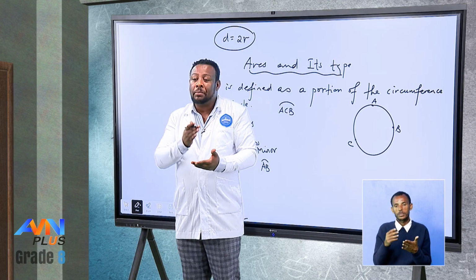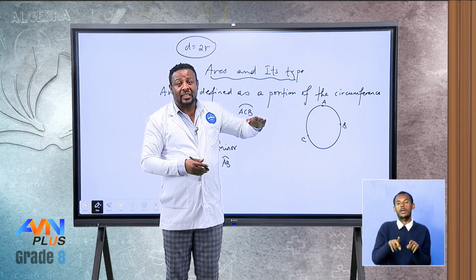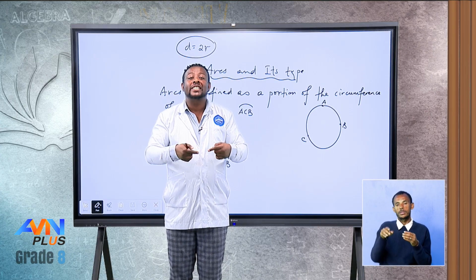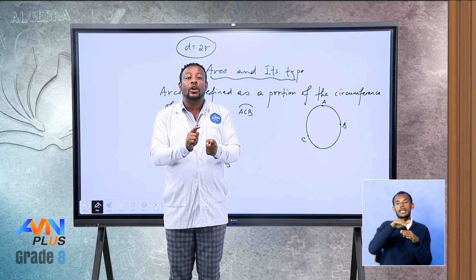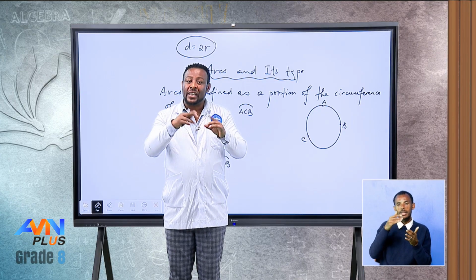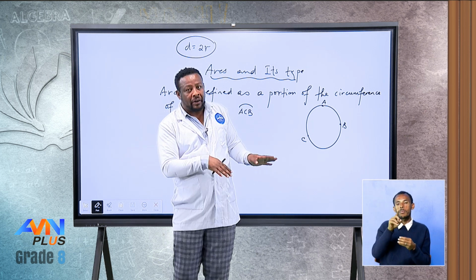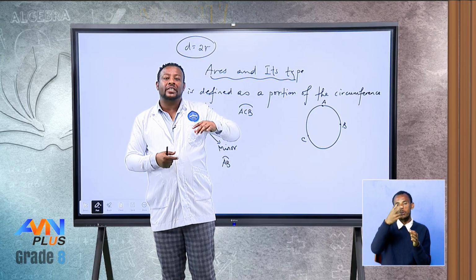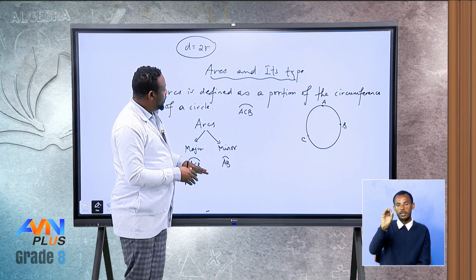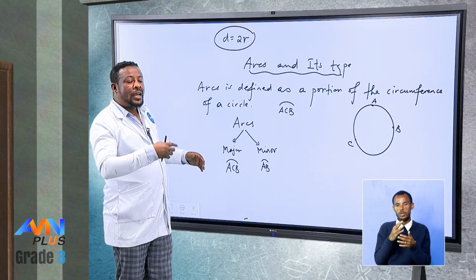Sometimes our arc may be half of the circumference. Whenever we have an arc which is exactly half of the circumference, that arc is called a semicircle. It's not major, it's not minor. An arc which is exactly half of the circumference is called a semicircle, right? So you cannot put in major and minor. Usually a semicircle is an arc whose degree measure is 180 degrees, right? So you need to keep this in mind, because in our future discussion we will have these namings.